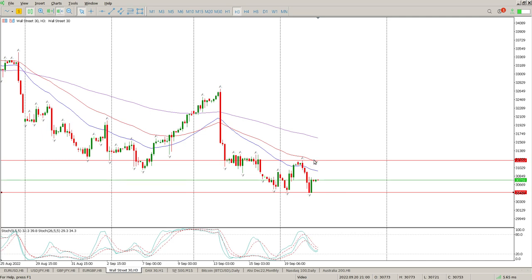The second thing that you need to pay attention to is the high of the week. If we do get above that and build a base on that, then we have a potential for a move higher. I think that move higher will probably be capped with, I just want to find some structure which is fairly close to the range. That's probably the best that we're going to get. You'll probably be capped up here at 31,951 before another leg down to probably come and test some structure lower down and then build a base. So in other words, it should start rounding.